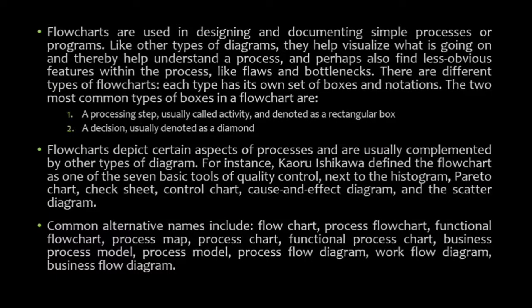Flowcharts depict certain aspects of processes and are usually complemented by other types of diagrams. For instance, Kaoru Ishikawa defined the flowchart as one of the seven basic tools of quality control, next to histogram, Pareto chart, check sheet, control chart, cause and effect diagram, and scatter diagram. The common alternative names include flowchart, process chart, functional chart, process map, etc.